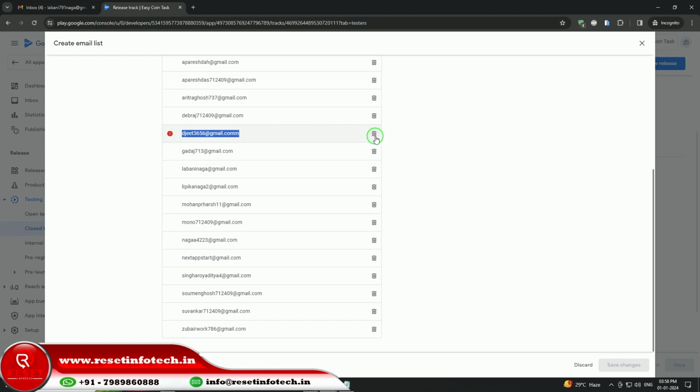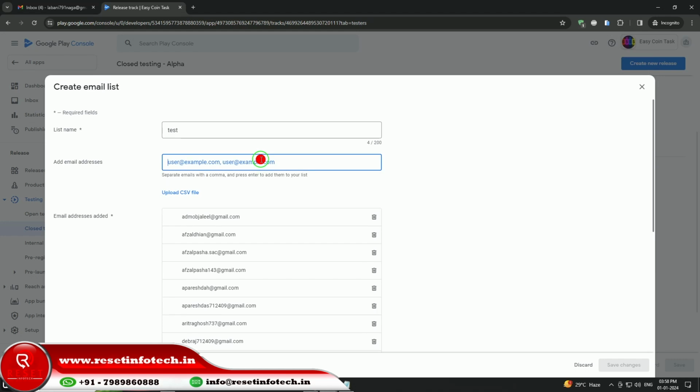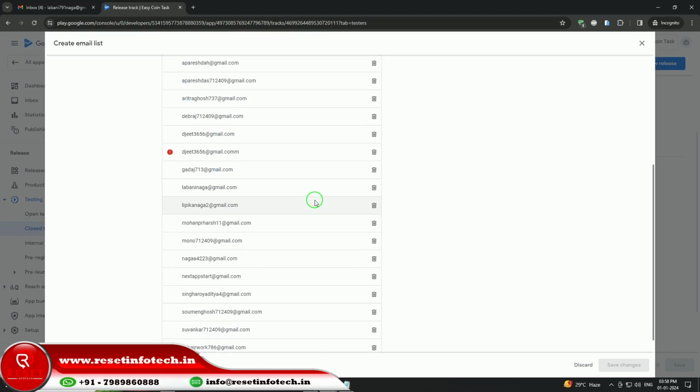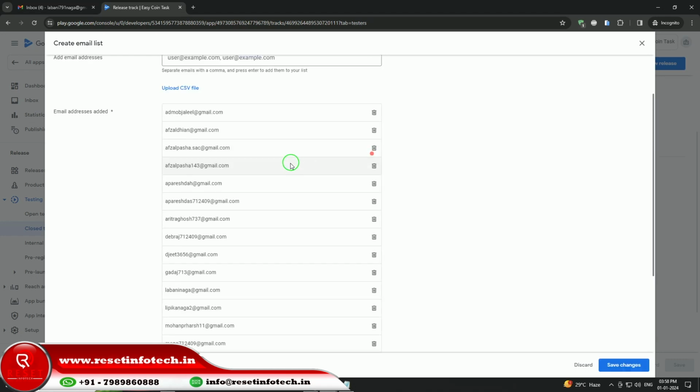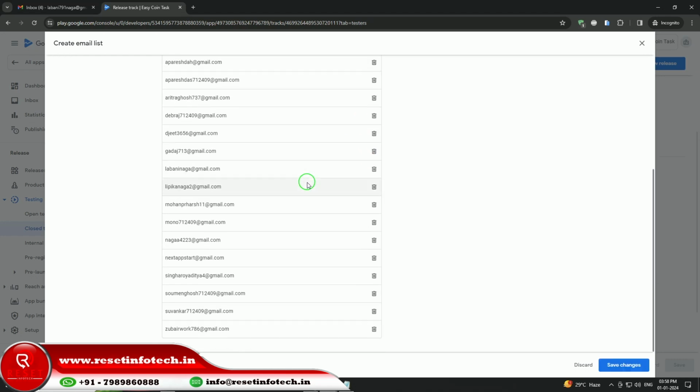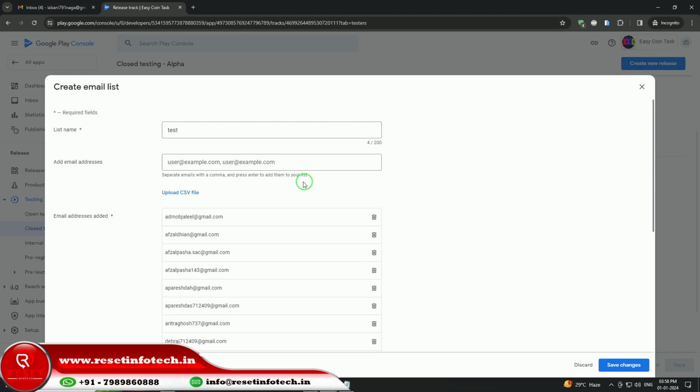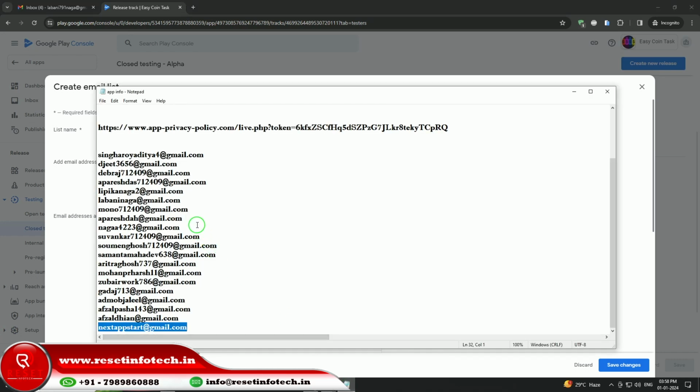Let me close this, and I'm trying again to see whether there is any problem or not. I've changed and saved. There is still one error. The same mail ID has some problem, so that's why it has happened. So I have saved here. So I created a list. As you can see, I have created the mail list, but here you can see there is no test joining link for the web, because the link won't be available right now, because you need to send your app for a review.